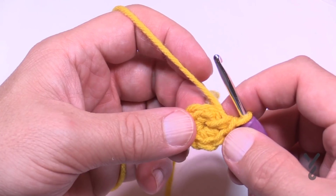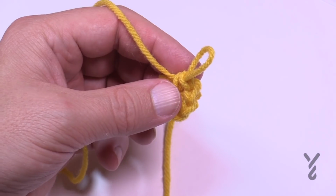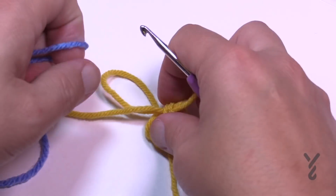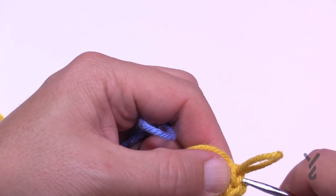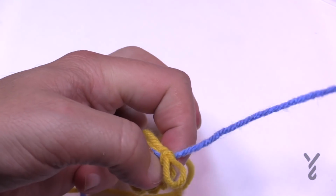So once you have that done, then we are going to just work. So I want to apply that stitch marker. I'll just grab a different one here, and I want to put it into the last one here, and then I know when I've gotten all the way back around.